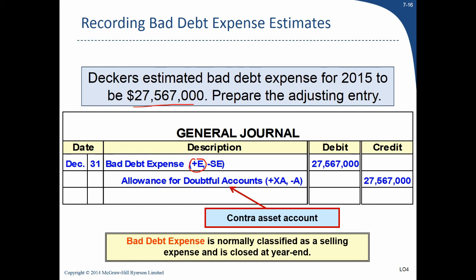But we don't reverse the original transaction. Let's say this is from one customer. Let's say we sold goods to a customer for $27.6 million and we decided they're never going to pay us. Rather than saying debit revenue, credit AR, and reversing that transaction and assuming it never happened, the end result would actually be the exact same. We would have lower net earnings of 27.6 million, and we'd have lower AR, or assets, of 27.6 million, right?